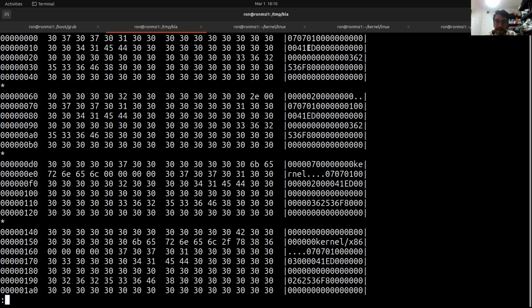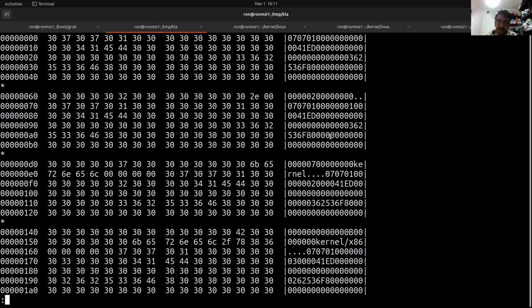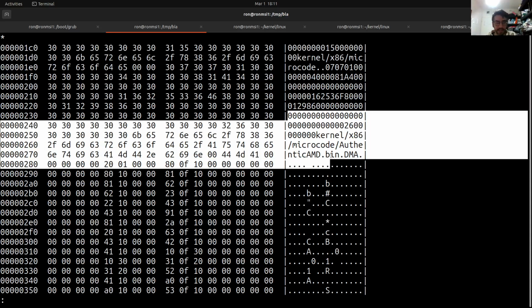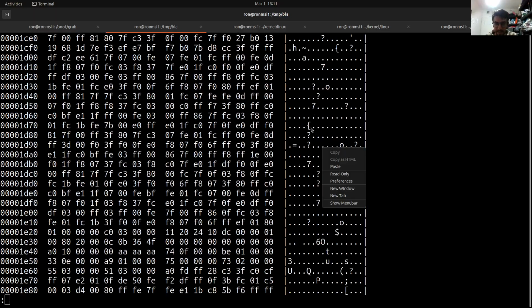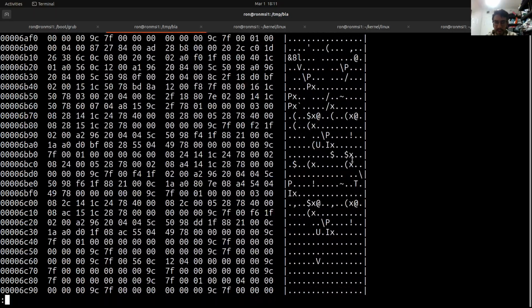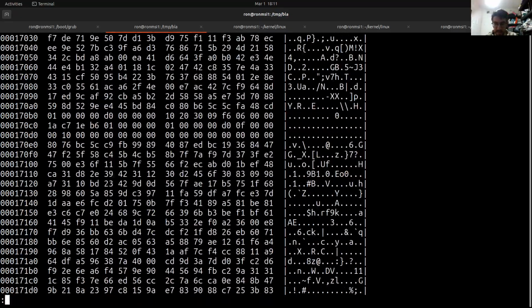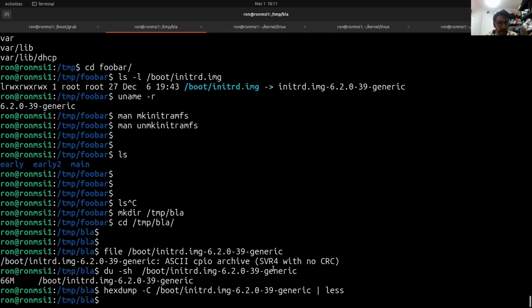And because we know it's a cpio archive, not compressed, we can see in clear text also the path, okay? We have the index, so we can see here kernel x86, kernel x86 microcode. These are the folders, okay? This is the format of a cpio archive. It is super trivial. So we can go ahead, look what's there, and that will be, of course, the binary itself, okay? We can search for the next archive over there. I can just do space until I see something that perhaps will make sense, or I can just search for the kernel, but I will not do that because it will be wasting our time. So we have a cpio archive, we're not lying.